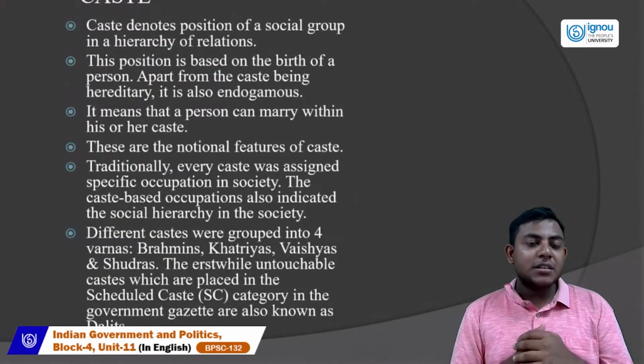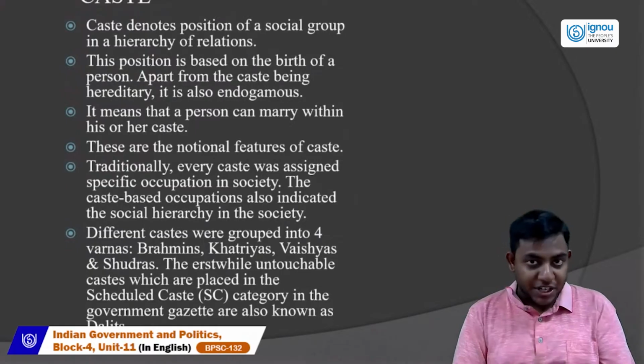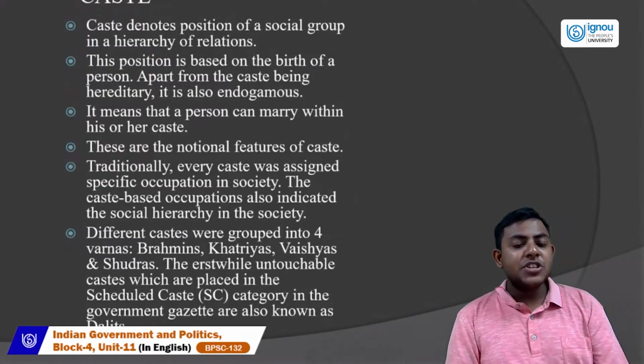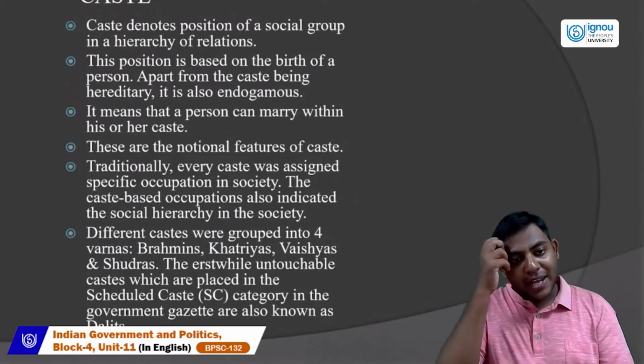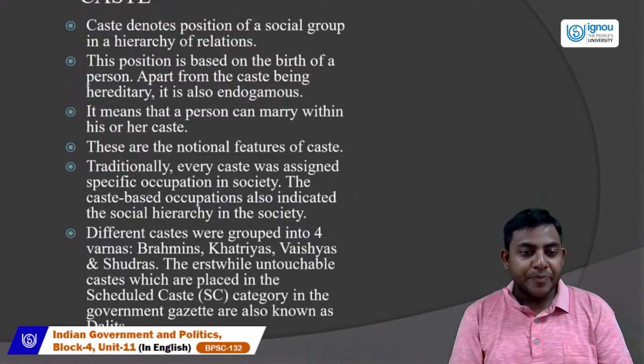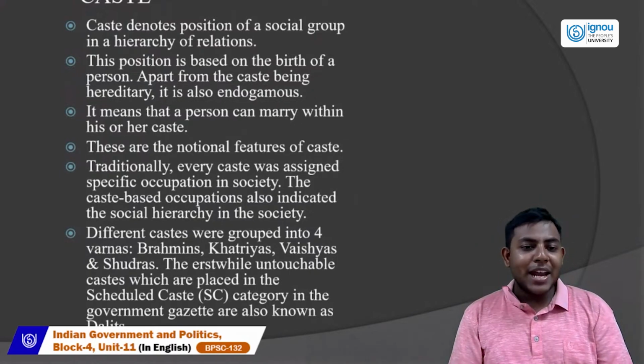So let us first discuss caste. Caste denotes the position of a social group in a hierarchy of relations, and this position is based on the birth of a person. Apart from being hereditary, caste is also endogamous, which means that a person can marry only within his or her caste. These are notional features of caste, and traditionally every caste was assigned a specific occupation in society. The caste-based occupations also indicated the social hierarchy in society.